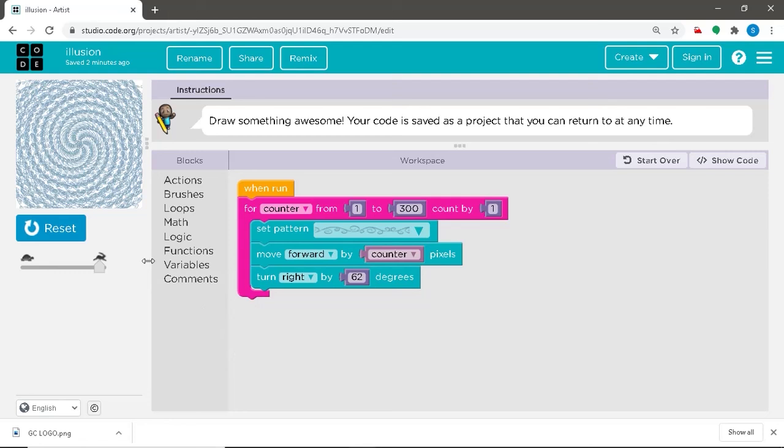As you can see, we have created two illusionary images in this session, one with a normal sketch and the other with a pattern. In this session, we have learnt the use of the counter variable, which keeps track of the clicks and counts from 1 up to the given number.